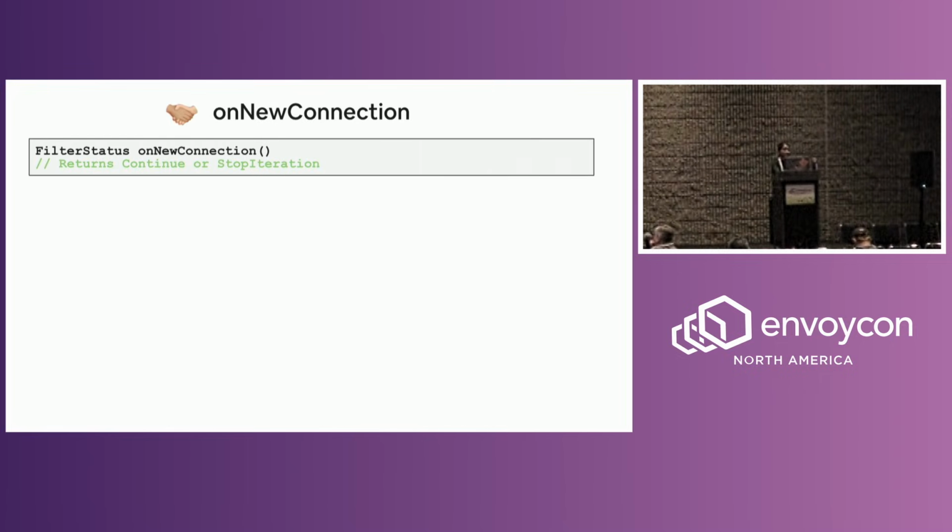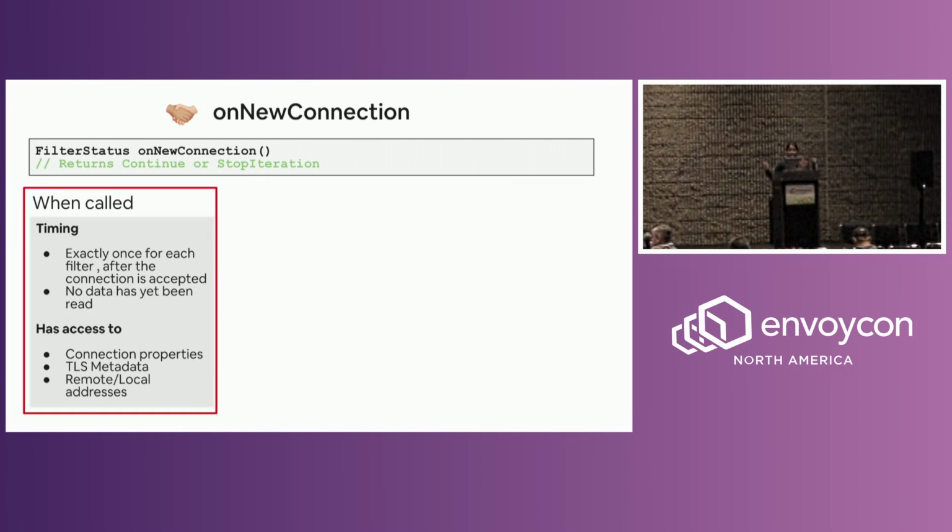So onNewConnection is the first method which gets invoked after the initialization of a filter, and it is called exactly once for each filter after the connection has been accepted. But when you look at onNewConnection, you must know that at the time when onNewConnection is invoked, no data has been read from the socket yet.